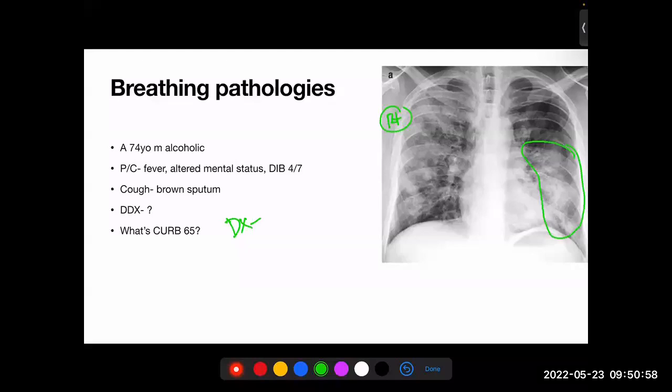Pneumonia. What kind of pneumonia? Community acquired. Why are you saying community acquired? When we are looking at X-rays, there are two types of pneumonia. There is Lobar, and which is the other one? Bronchopneumonia. Is this Lobar or broncho? Broncho, because it's affecting everywhere.